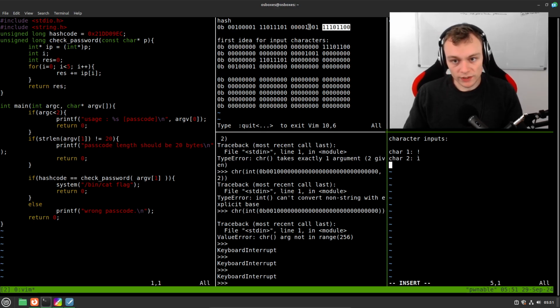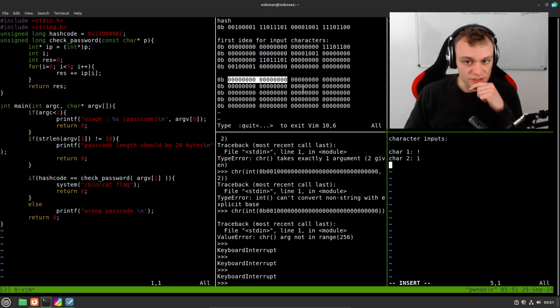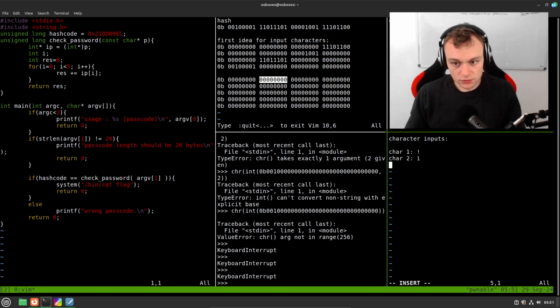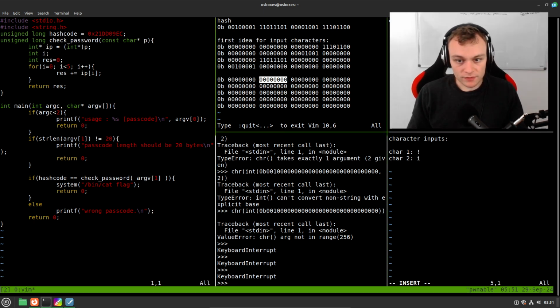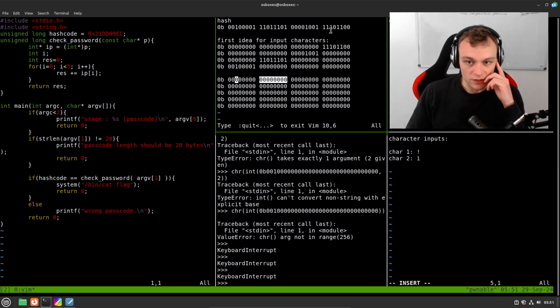Okay, so this way, by providing these two characters as our first input integer, this is character 1, this is character 2. This way we should have covered this part of the hash, these 2 bits.